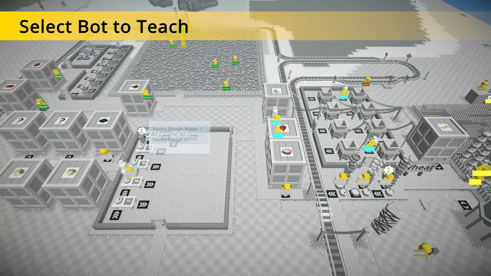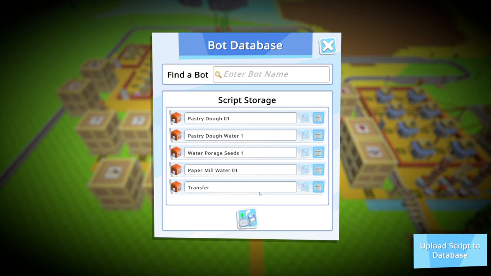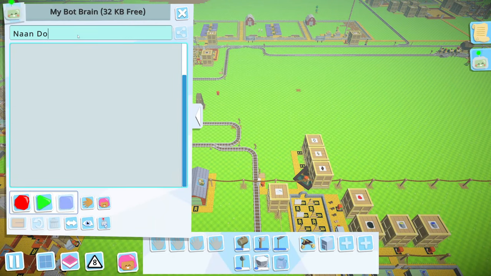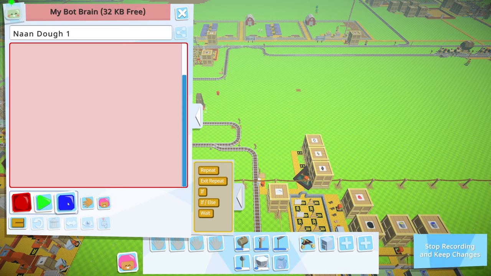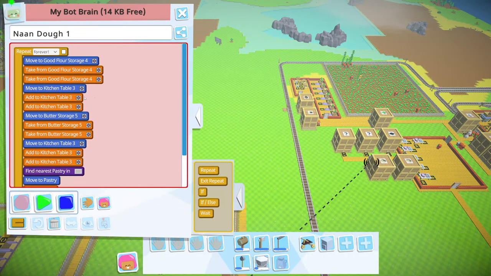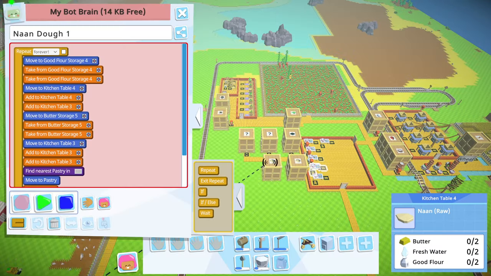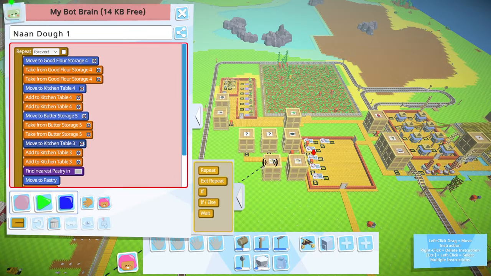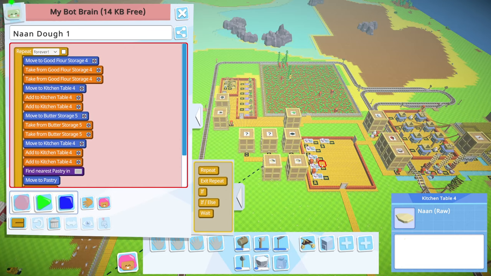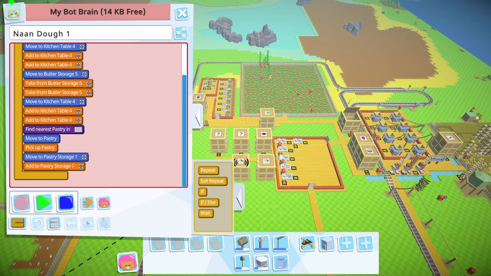And then I should be able to copy this bot. Naan one. Oops, didn't mean to do that part. And all of this is the same, except instead of table 3, I want table 4. Table 4, table 4, table 4. And here, table 4, table 4, table 4. And then I'll have to redo this part because the pastry thing doesn't work.